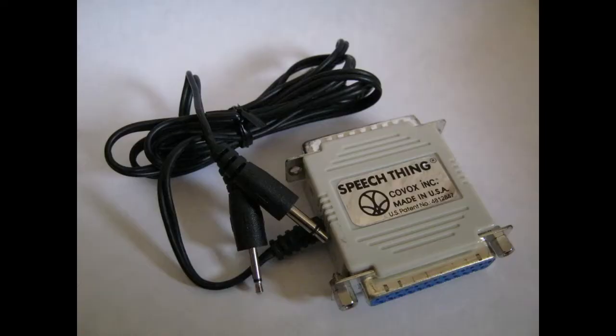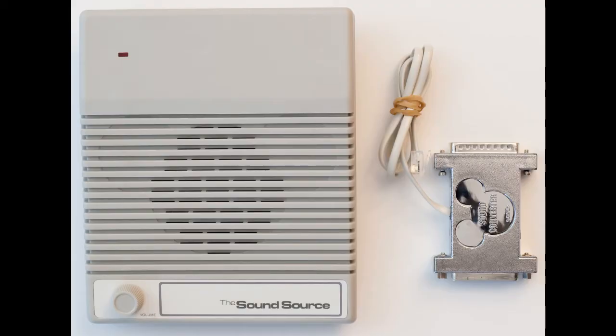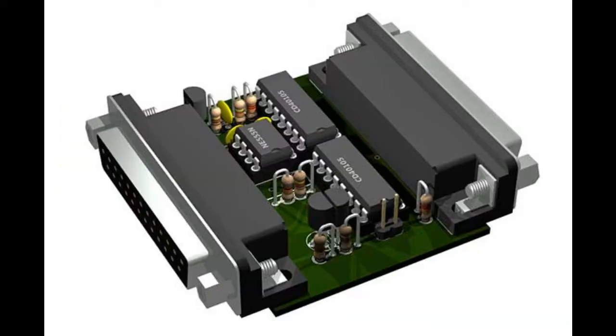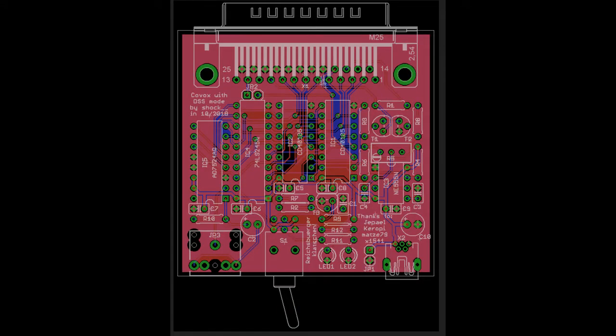At some point, I may put together something that's more Disney Sound Source compatible. I know it was reverse engineered on Vogons a couple years ago, and they played around with the design on that website for making it work with a parallel port in-between plug adapter, and then also somebody was working on a full solution with a switch to go back and forth between Covox and Disney Sound Source.